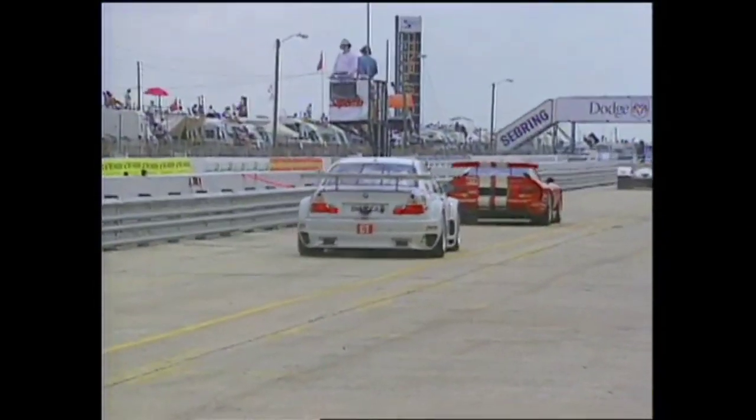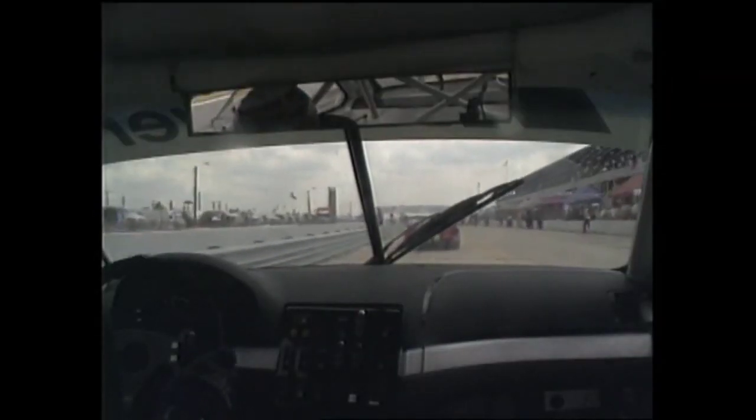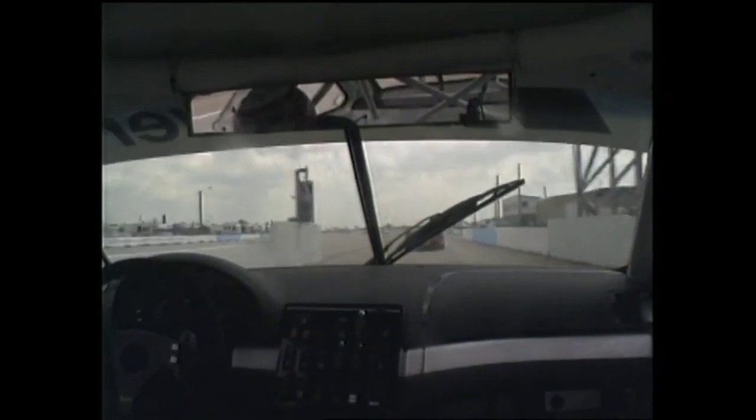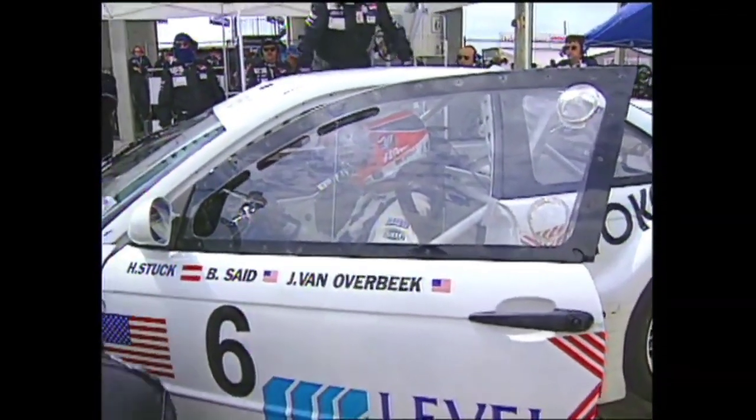So it is harum-scarum time right now, because we have every class coming down the pit lane at the same time. The number 6 car was lying in 32nd spot when it pitted. Their teammate, the number 10 car, driven by P.D. Cunningham, was in 22nd spot. So the old car so far is quicker than the new one from Prototype Technology Group and BMW. But don't be surprised to see lots of baling wire and duct tape used as this race at Sebring goes on. This is the new M3. That's in for the second time too. They were in just a few moments ago.